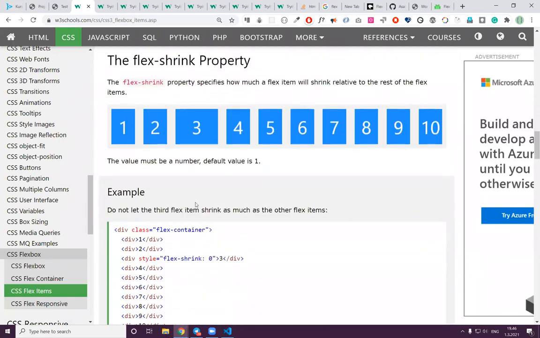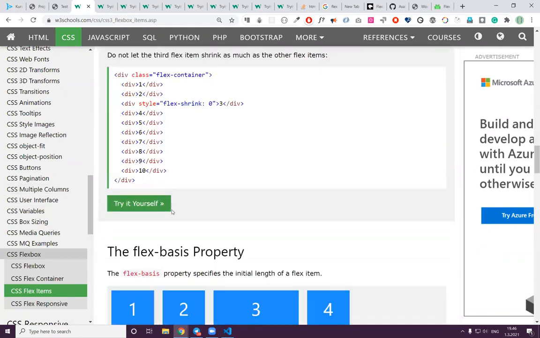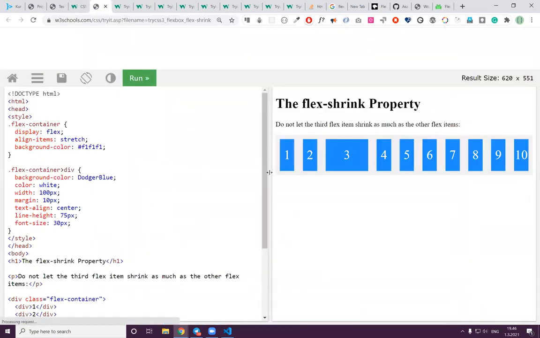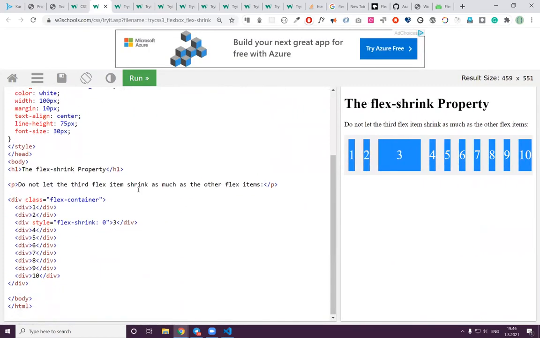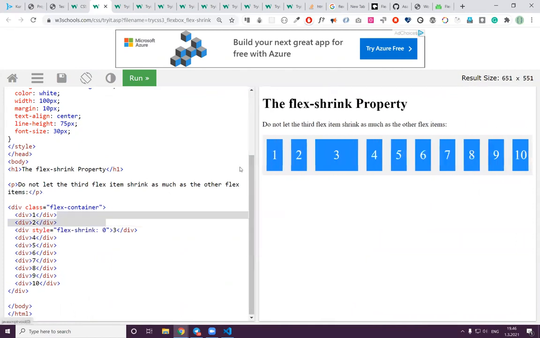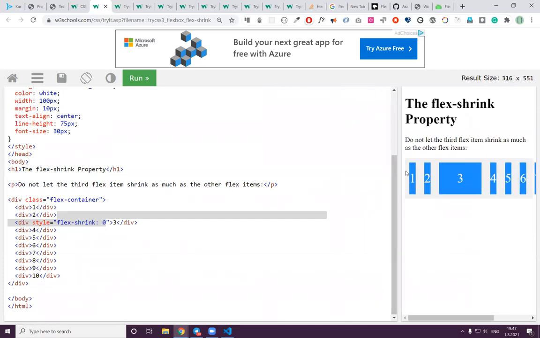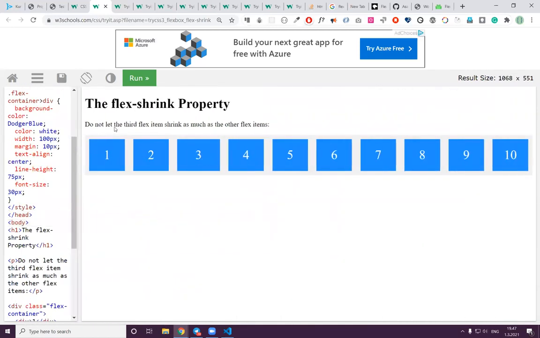And again, let's see this. But this one is actually 1. So by default, it's 1, and it shrinks. Yeah, it's growing and it's shrinking. As you can see, all of them do not have any value, but by default they shrink, the value is 1. But this one specifically got 0. That means we are telling it don't shrink, so it's not changing this item.